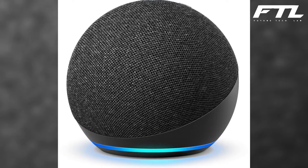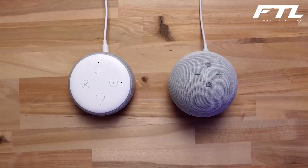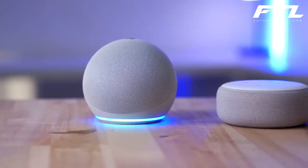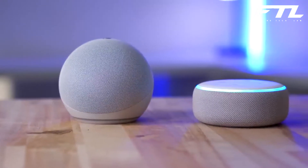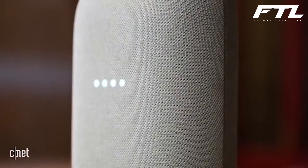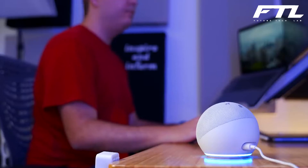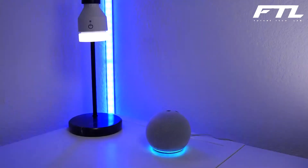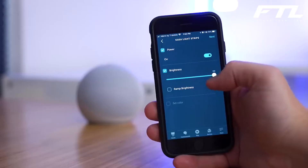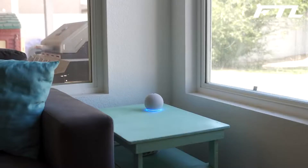Number 9: Amazon Echo Dot Fourth Generation. This new spherical form of Amazon's fourth-generation Echo speakers is significantly more pleasant to the eye. Despite its significantly diminutive size, the Echo Dot has impressive acoustic capabilities, with microphones capable of picking up voice instructions from across the room. As a result, Alexa can answer the majority of your inquiries and control other smart devices in your house. In essence, the Dot retains all of the functions of the more prominent Echo speakers, but in a more compact form factor.